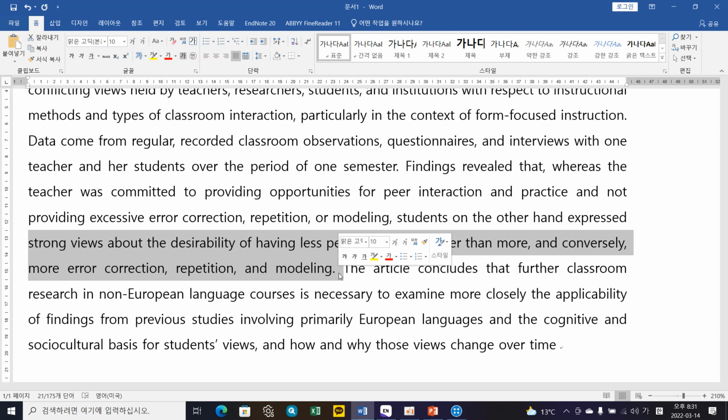Students are quite used to learning passively in form-focused instruction, which can be summarized from middle and high school, and then they went to university. They were quite used to being passive learners in the classroom, and what they wanted was to learn exactly like in the past.